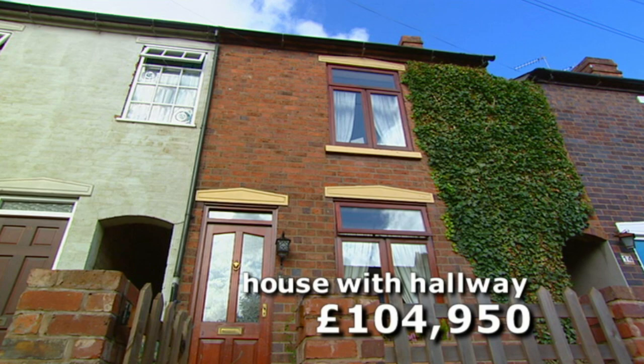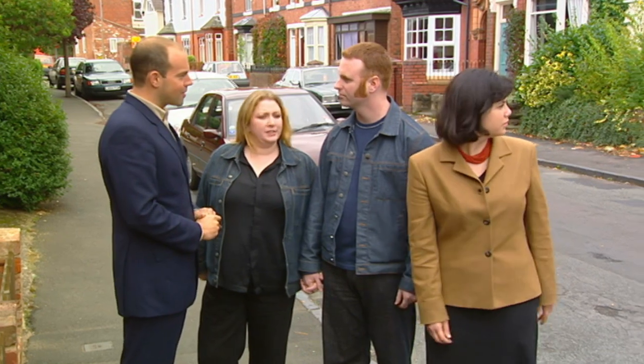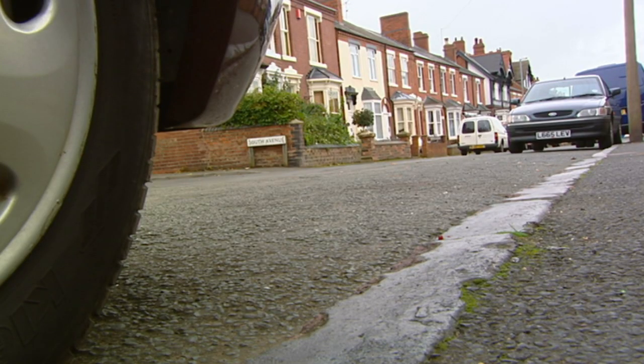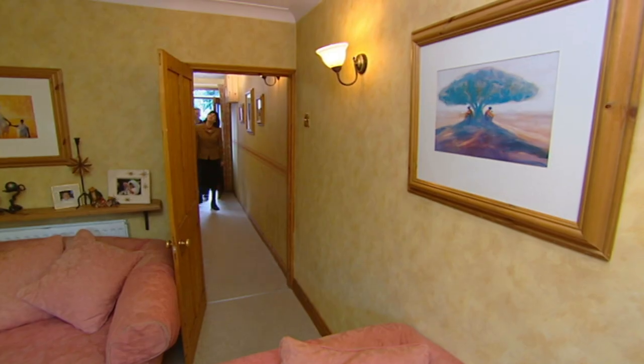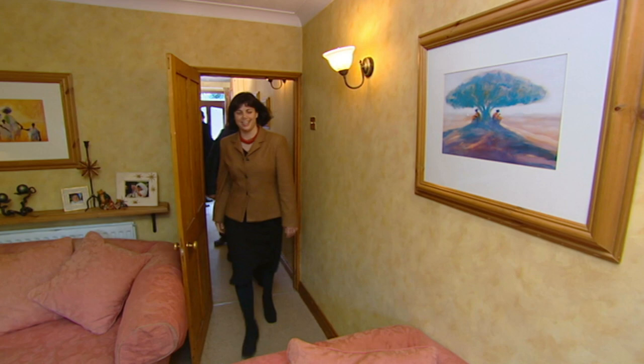First up, we're back at Western Road, your first choice. And that's for the hallway. While we're outside, let's have a little think about the parking — what do you make of that today? Seems to be loads of space, I don't think there's any shortage. Straight into a hall, not into a lounge. Fantastic. Brilliant.